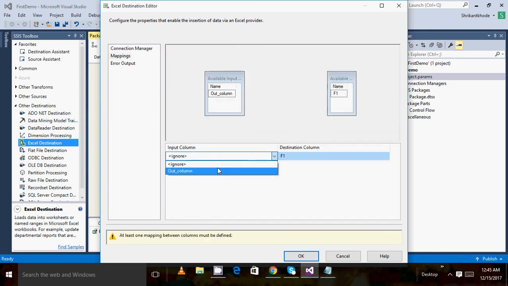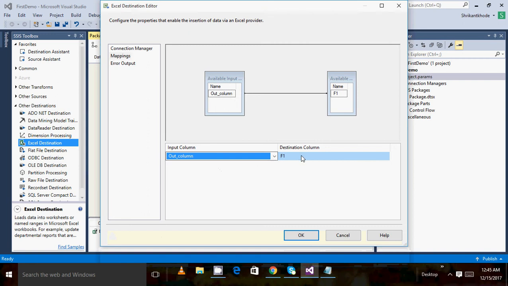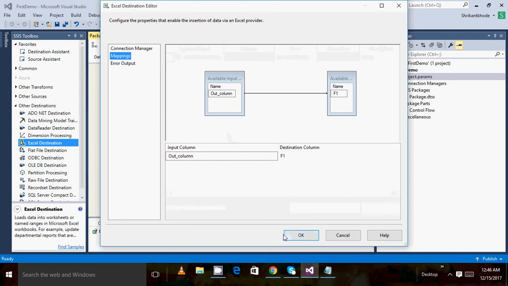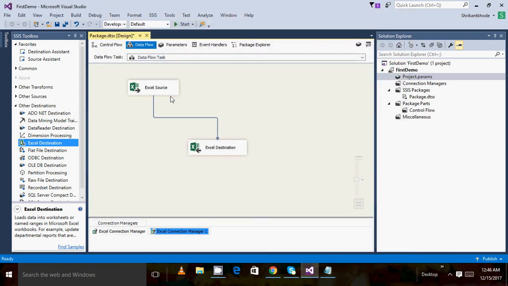Out column to F1. Now click on OK. When you click on OK, you will see no warning, nothing, right? So this is my source, this is my destination.